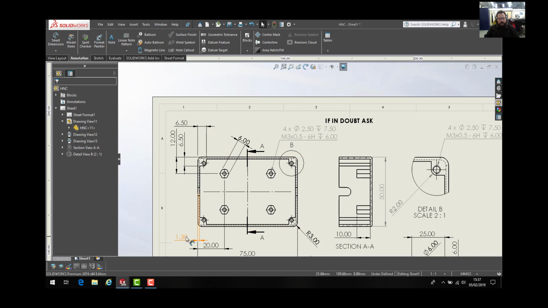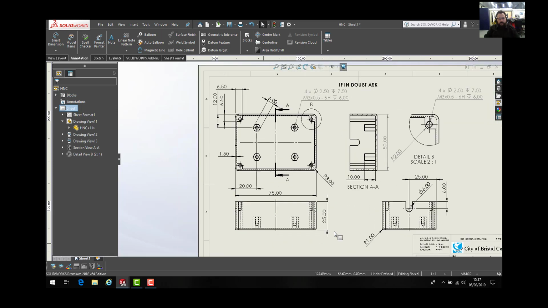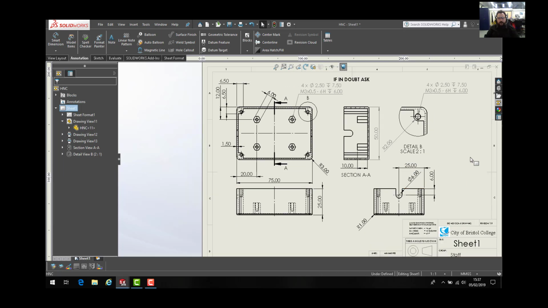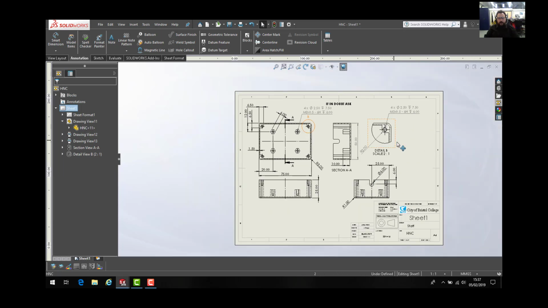We've got a 1.5 wall thickness. I'll pop that there, that looks a bit better. 25mm high, radius of 1.625. Brilliant. Okay, so things are starting to look about right now. You might think it looks a bit better with that down here. It's entirely up to you. Okay, I'm going to leave mine up there.